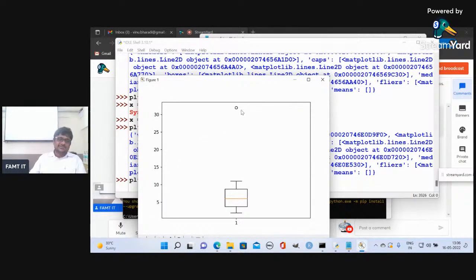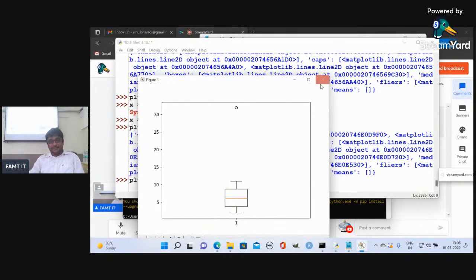This 32 is considered to be an outlier. The same thing is happening here also, because one value we had taken. This is a very good thing because most of the values are between 0 to 12, so it has considered this 32 as an outlier, an abnormal value. So this helps us understand how many outliers are there in our data.